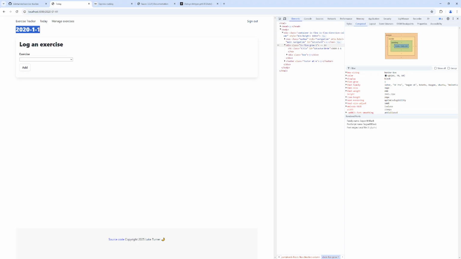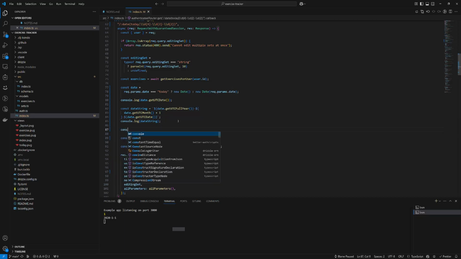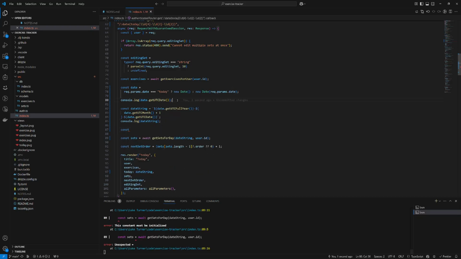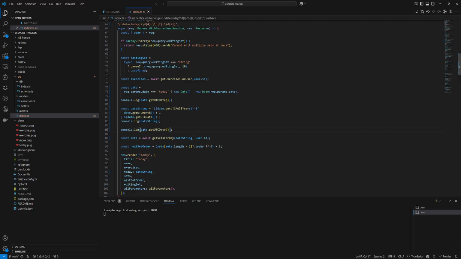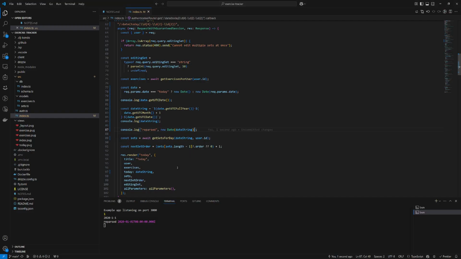Like if we wanted to pass this back into the date constructor, let's just log this as well. And then this would be like new Date(string). Does this work, I wonder? Refresh the page. It does work. So, I mean, we could leave it at that.